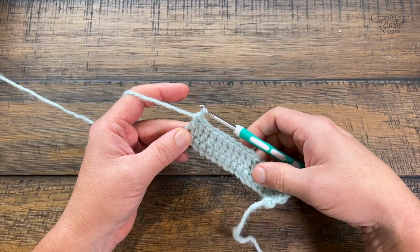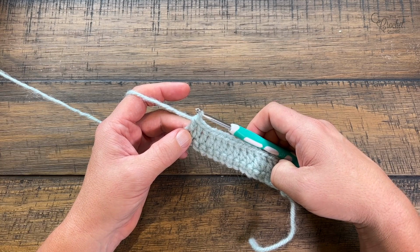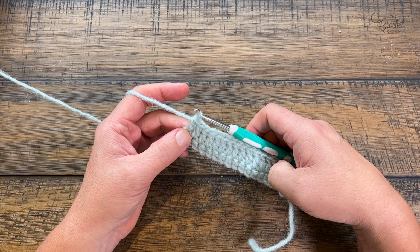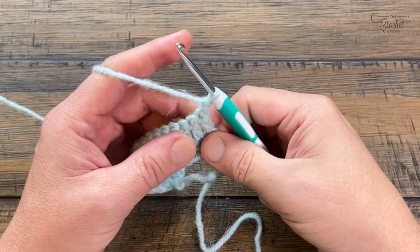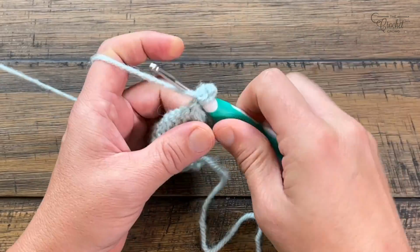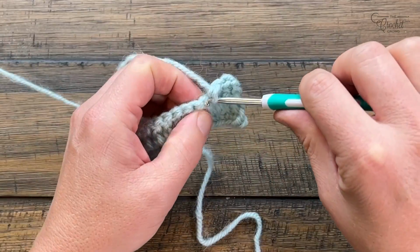Now, you're going to notice that when you go to turn this to do row number 3, the odd numbers like 3, 5, and 7 are always going to be a single crochet. But on the transitions of getting bigger to smaller, that's where the counts change slightly. So we're going to turn and work and begin number 3. So number 3, just chain up 1 and apply 1 single crochet in each of the stitches going all the way across. I'll meet you on the other side, have your work already turned, and be ready for row number 4 in just a moment.